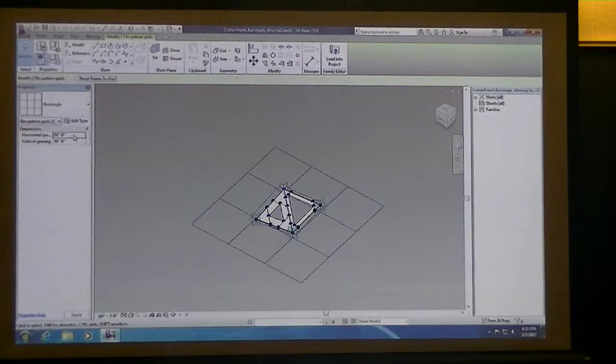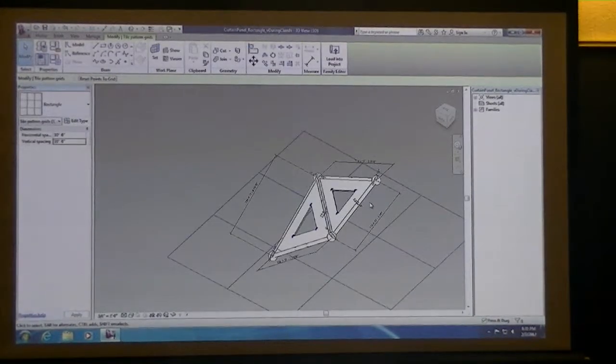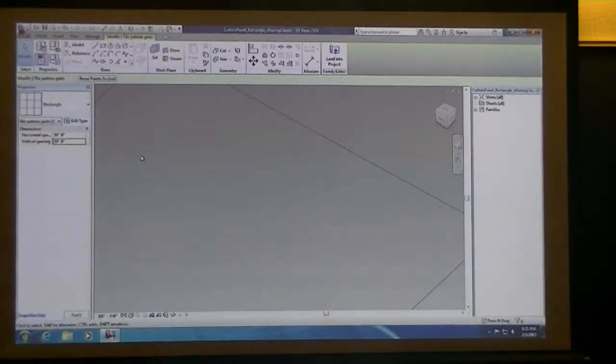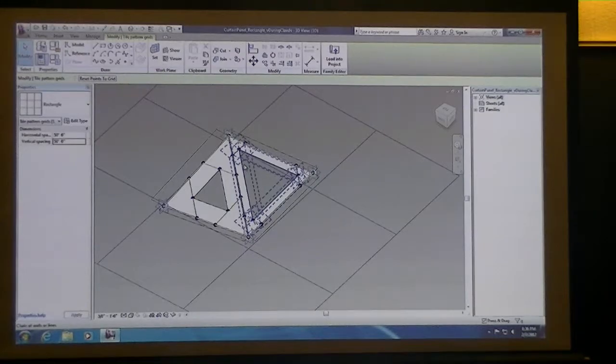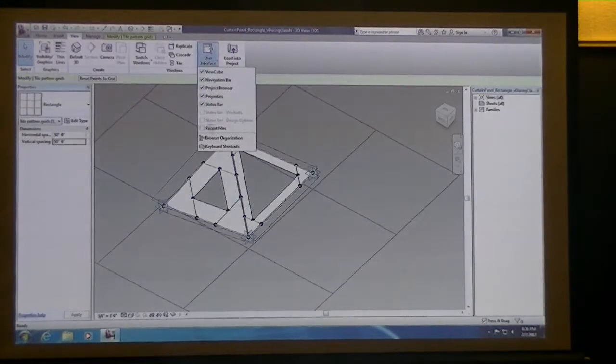If you look off to the left, of course I already set mine to 50 by 50, but your default is something more like 10 foot by 10 foot for the vertical and horizontal spacing. If you select that grid and type in 50 foot by 50 foot, you should see the result that you were getting, which had to do with the scalar issues of this void getting stretched out. Of course, I've already set all my parameters in this one. I need to go back. Give me one second.